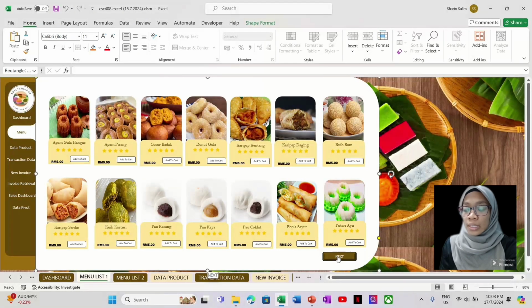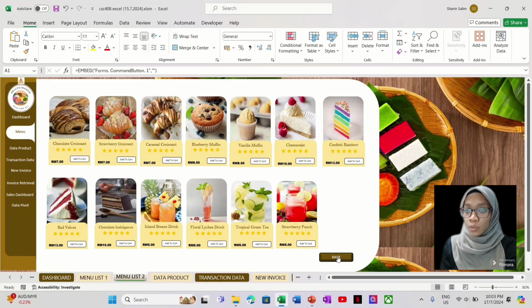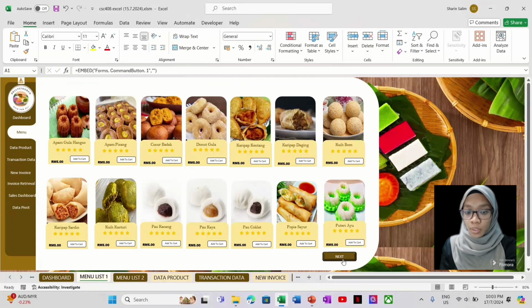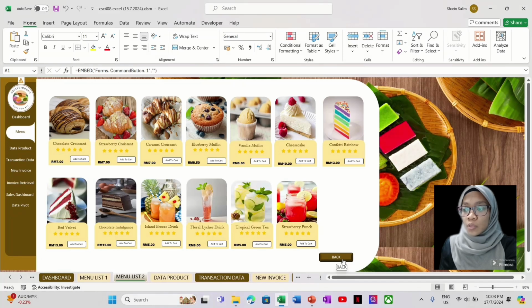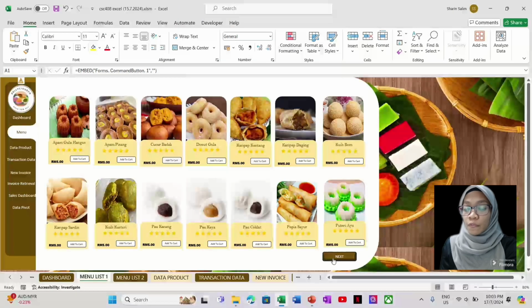If you click on the next button, it will go to this second menu page. And in the second menu page, we also have the back button here. It is just the same function as the next button, and if you click back, it will bring you to the first menu page.